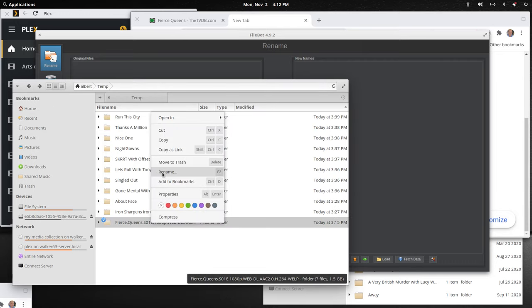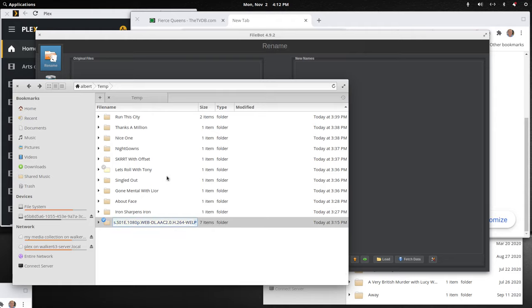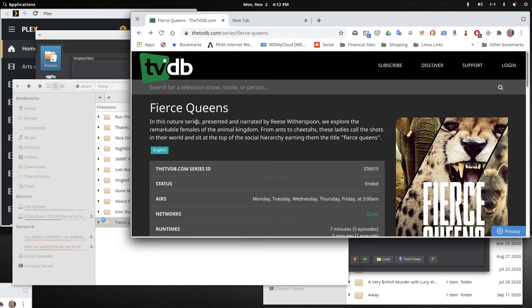So to start off with, I will get rid of all the extra junk and format this properly. Now, a lot of people mistakenly believe there has to be a year in parentheses. Well, Filebot's going to pull from the TV database, just like Plex will to pull metadata. So when you're at thetvdb.com, if this title here does not have a parentheses with a year in it, you do not put it in either your file name or your folder name.